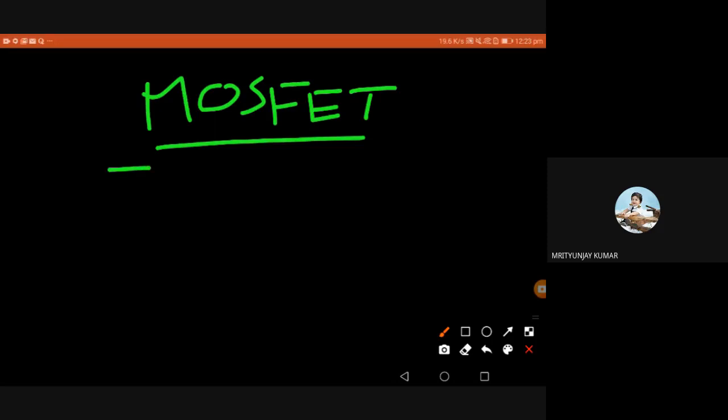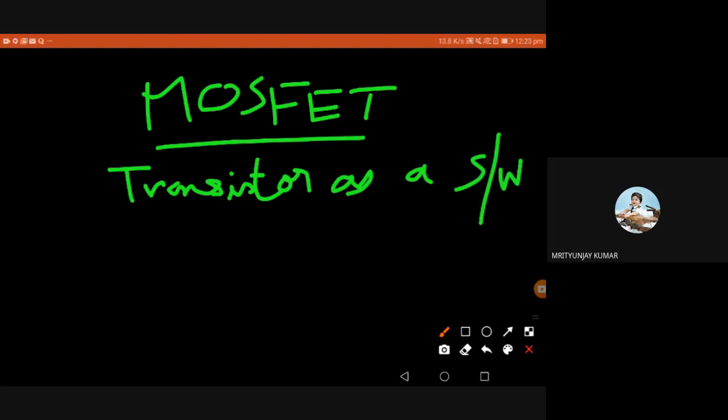So these two things we are combining: the concept of MOSFET and the action of a transistor as a switch. Okay, it should be very clear what we are dealing with. This is a simple application of a transistor as a switch. Now, the transistor as a switch is ideally like a tap, which is used only for turning the water flow on and off.